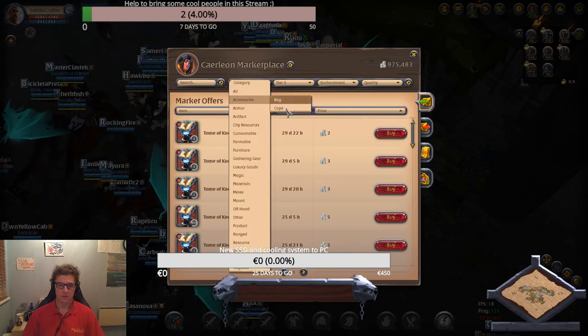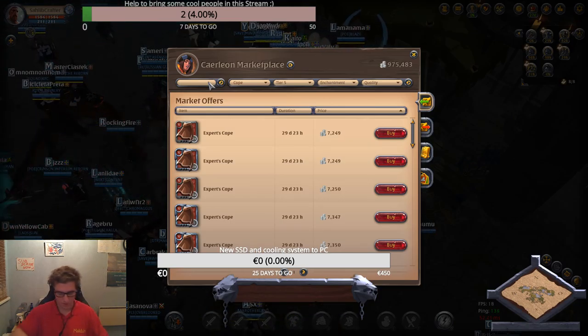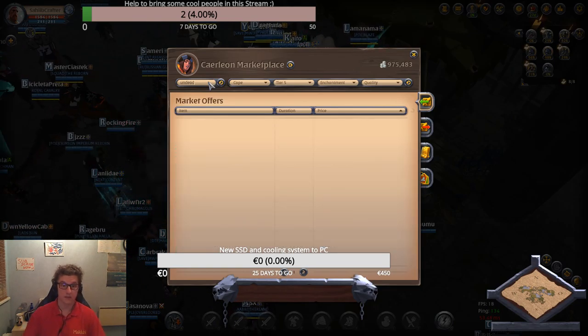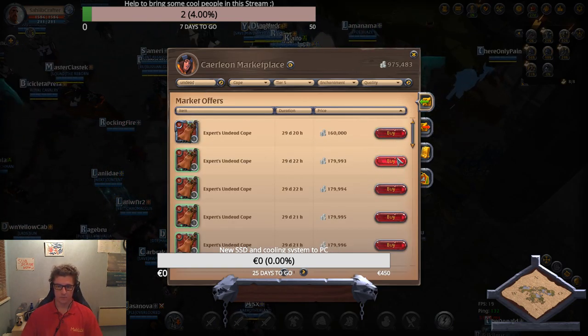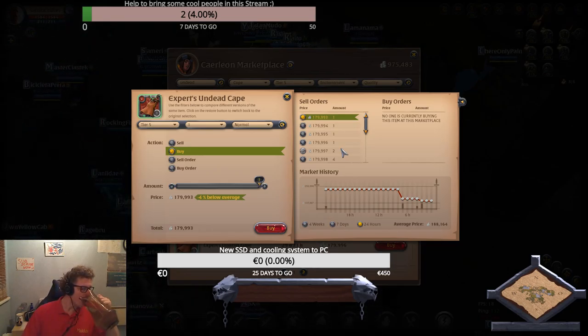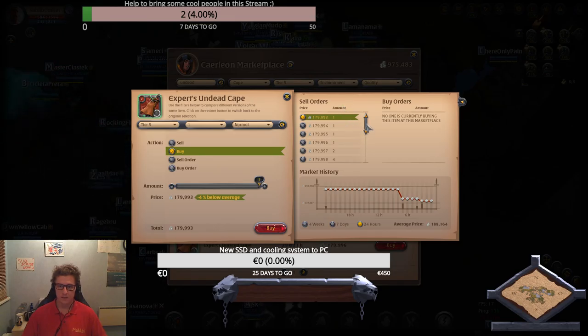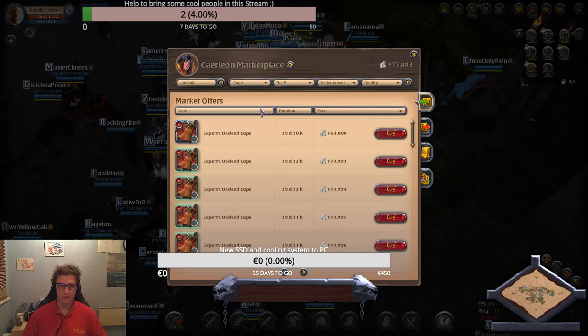Most sold most? So there is the undead cape. Let's see here, if we put buy, click on this button, we see there are so many undead capes. Not so many. It's like 180. I have to mark it down. And there is some. And no buying offers.